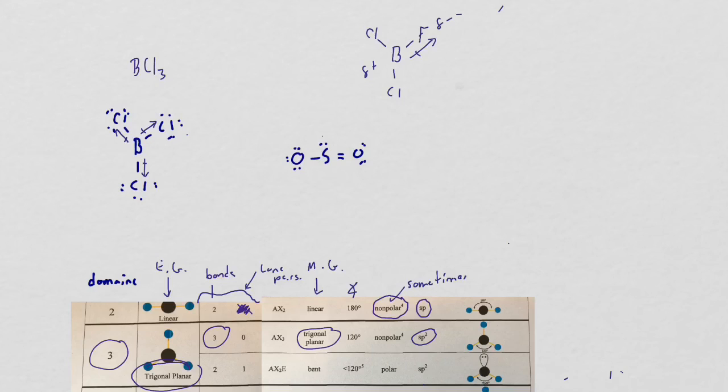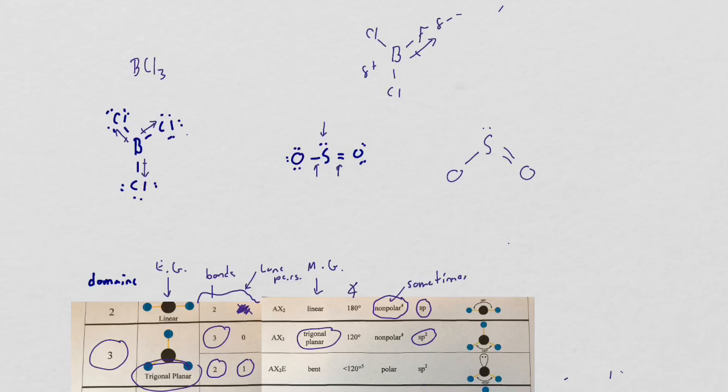Now for SO2, we have a different situation. For SO2, there are three domains. You have this thing right here, this here, and the third domain is a lone pair of electrons. So you've got two bonding domains and one lone pair domain. And what ends up happening here is the lone pair acts as a domain. They try to get 120 degrees apart from each other, but what happens here is one of the O's is here and the other O is over here. I'm not going to finish putting all the dots on.